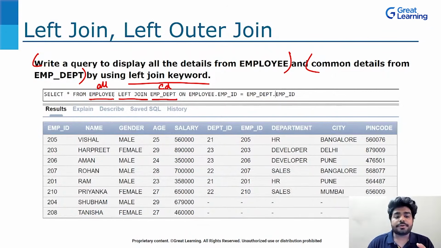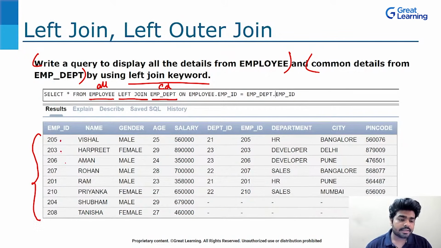Perfect. So now what we have to do? We have to see how this is working, right? Remember we have 8 data in both of the tables. Employee table, we have 8 data, and in employee department also we have 8 data. It should show me all the details from employee. Can you see?